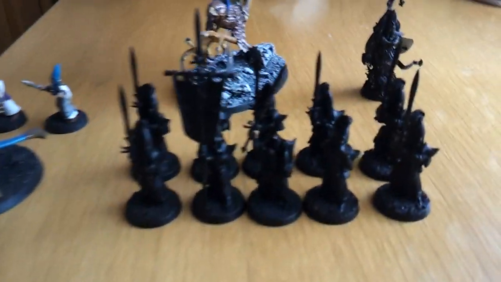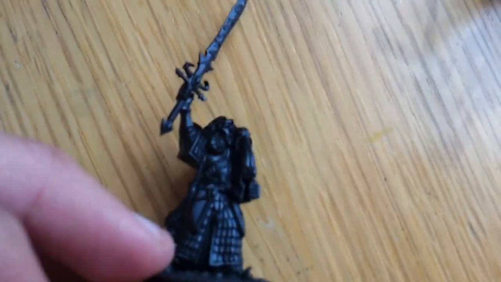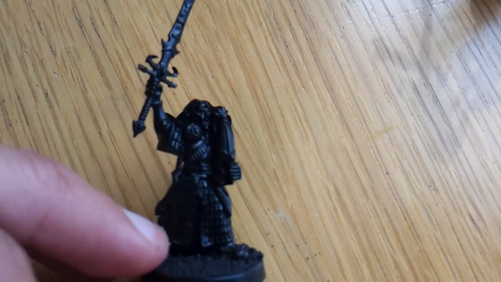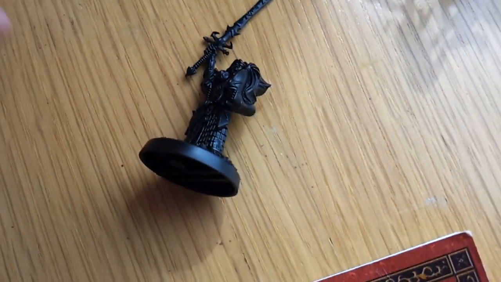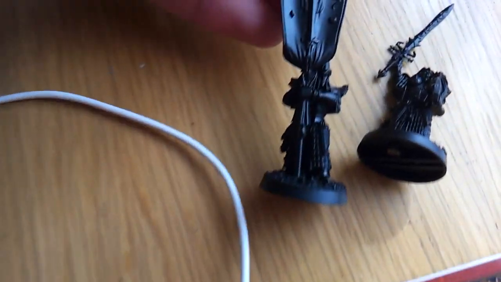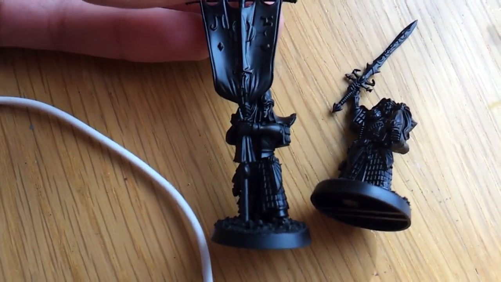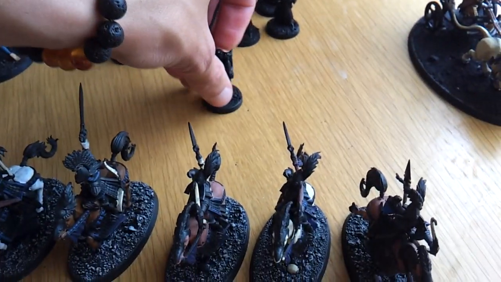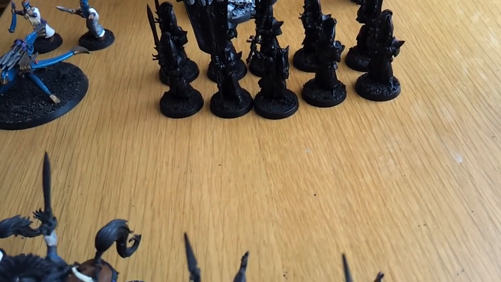Then I bring 10 Swordmasters of Hoeth. These guys are primed black, so they're not really good to see yet, but they're amazing. They have amazing stats. They really slice through anything. They hit and wound on a 3, but they also can reroll once, and they're really, really strong. Like, you don't mess with Swordmasters of Hoeth. I have 30 or 40 to paint up, for big battles.